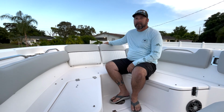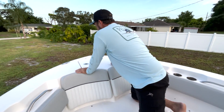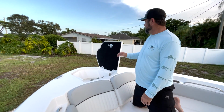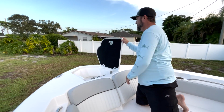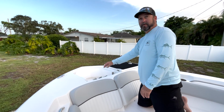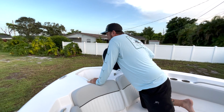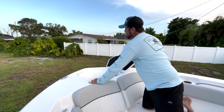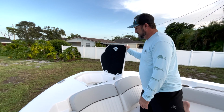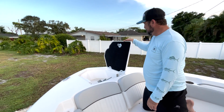Got the anchor locker up front, which is nice. Also a friction hinge so it can stay up. Or the other cool thing about it too, it's not in your way. It'll lay all the way down. It's not on a chain or a cable that is standing up like this, and while you're up here working the anchor, hitting you in the head, you know, it's nice to be able to lay that all the way down, out of the way. But yeah, plenty of room for anchor rope and chains.